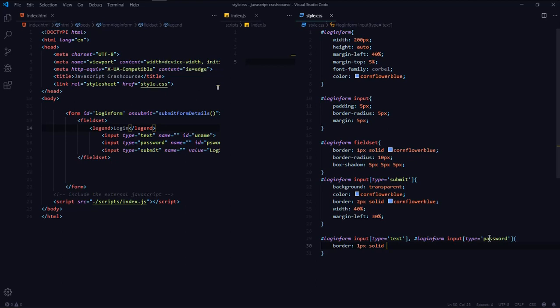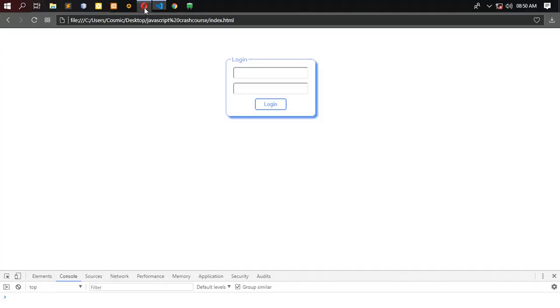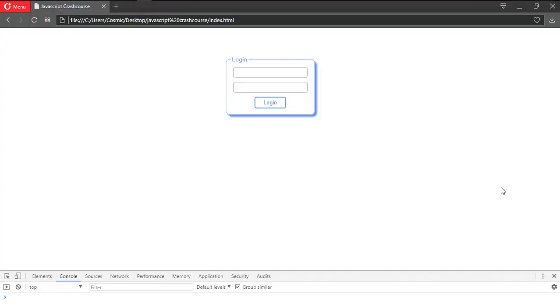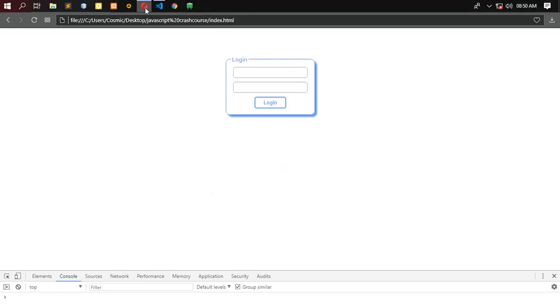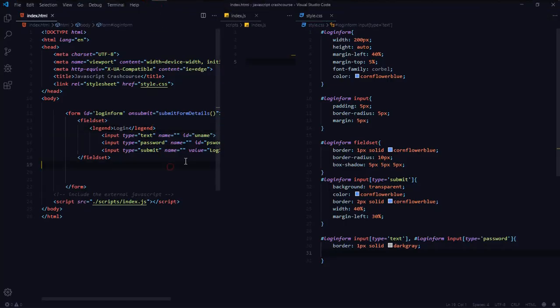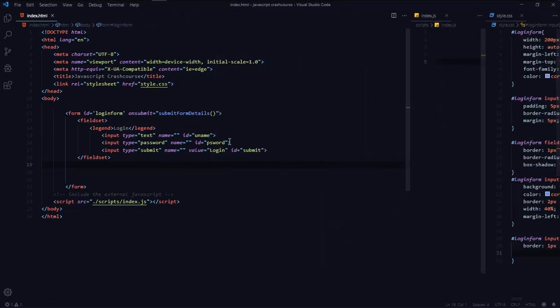We could give it a dark gray, and then we could have... yeah, let's say that's it for now. Yeah, it looks better. So for now we really do not know what we are supposed to put here. So what I'm going to do is add some placeholders so that the user can know what they're supposed to put in that field.